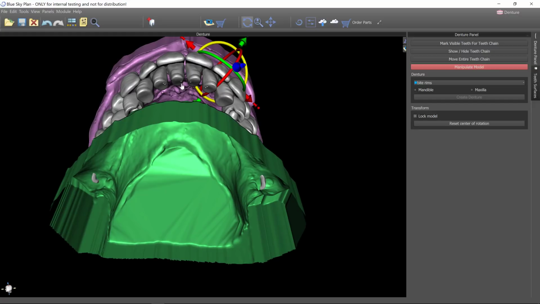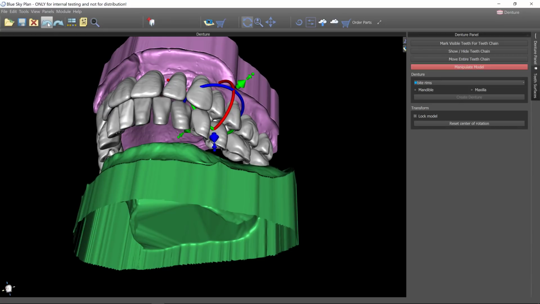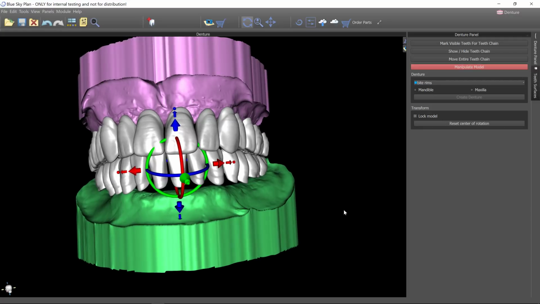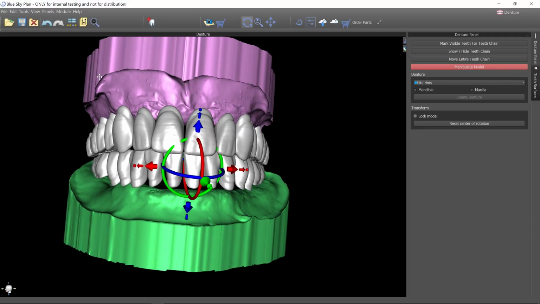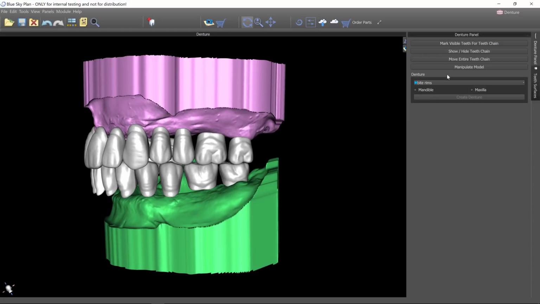Let's say you didn't like how far anterior those were and you're willing to sacrifice occlusion to reduce the amount of overjet. Well, that's where I could now begin moving these teeth. Now, this is going to add substantially to the time required on setting this, because now you're going to have to line everything back up and get them in the proper relative position to one another. The big goal in doing this was that we can hopefully just bring the teeth in already occluded and just make large macro movements. So rather than doing that, let's go to show and hide the tooth chain.